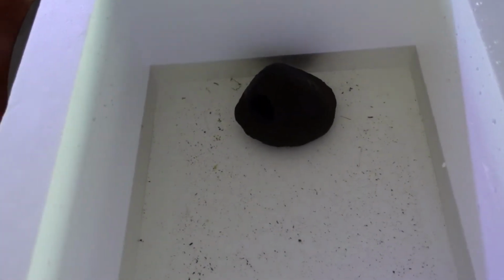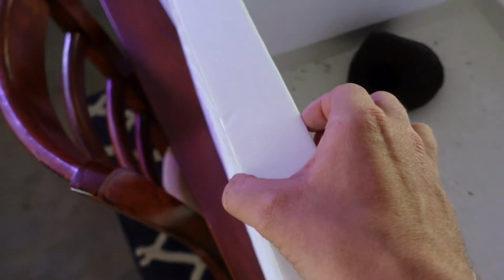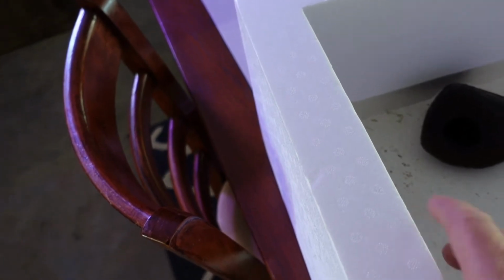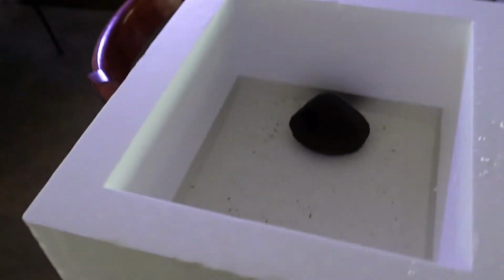Check this out, guys. Look at the thickness of this styrofoam. That's got to be 40 mil. Yeah, I'm pretty sure that's 40. I could throw a tape measure on it, but I'm a cabinet maker, so if I'm wrong, I shouldn't be a cabinet maker. But anyway, so we've got this 40 millimeter thick styrofoam box.